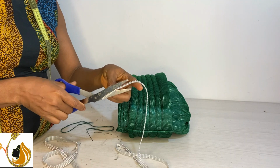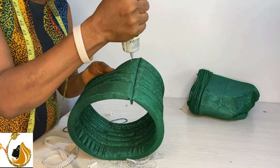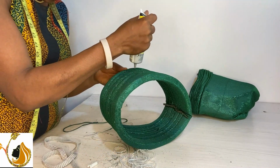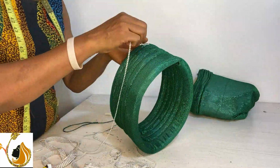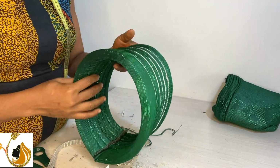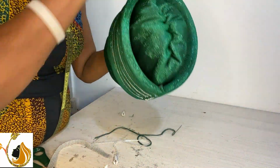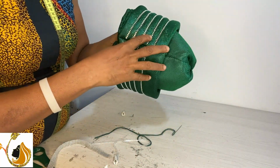So now I am done fixing the foam to the cap, and it's very easy for us to do it. So I want to design the cap, and to design the cap you need to do what you think is best. All right, so I am using E7000 glue on the lines, because the lines there, you can leave it that way. You can decide to add your embellishment on the line. The most important thing is that you are looking for how best this turban can come out very well. All right, so this is it.